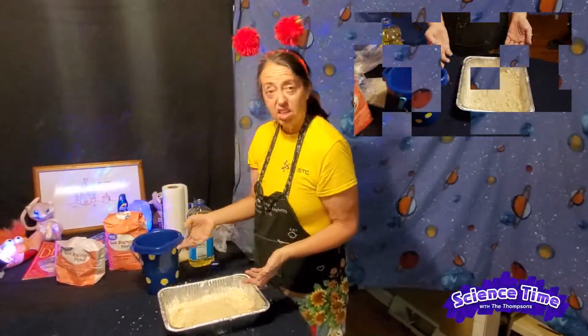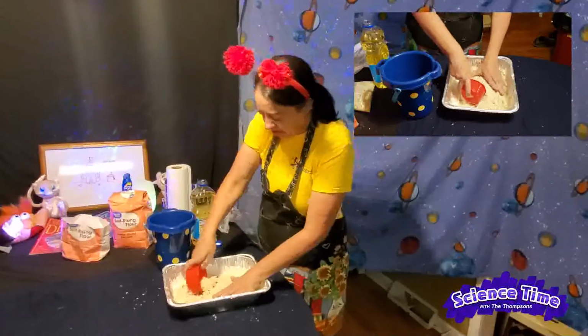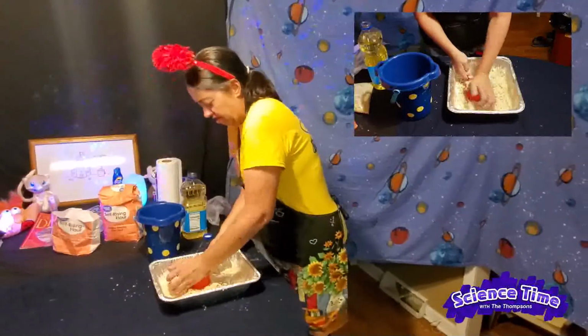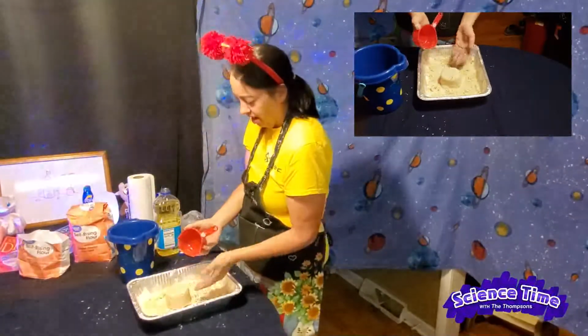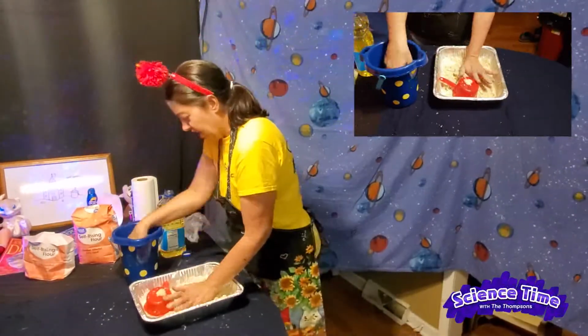And you can play just like you were at the beach. You can get cups and molds and things. So I'm gonna stuff some in my measuring cup here. And then can dump it out. Look at that, holds that shape. Isn't that cool? Then you can flatten it out.